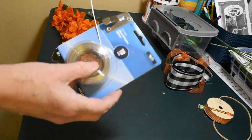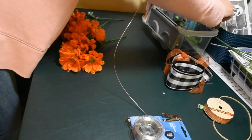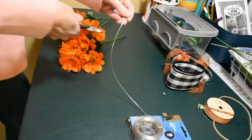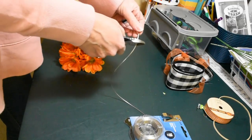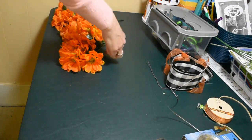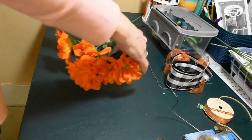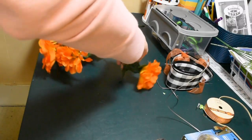So now I'm just gathering more of my supplies. This is just some wire that I have lying around. You could use floral tape, which they sell at the Dollar Tree, pipe cleaners, so really anything. In all honesty, I think you could even use elastics.